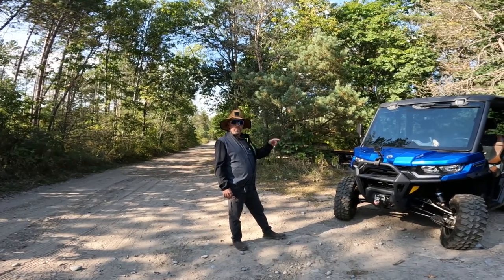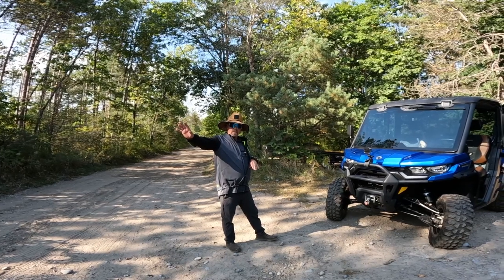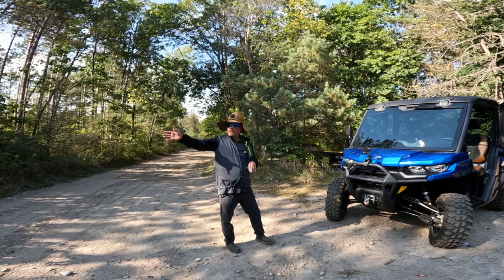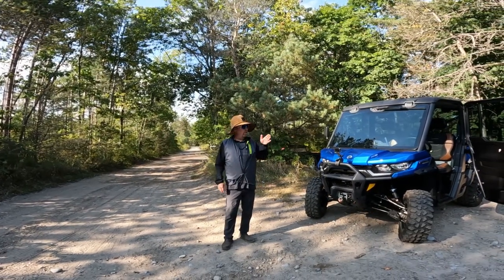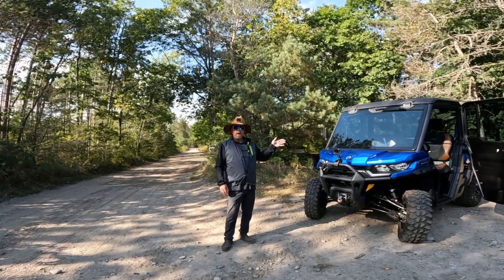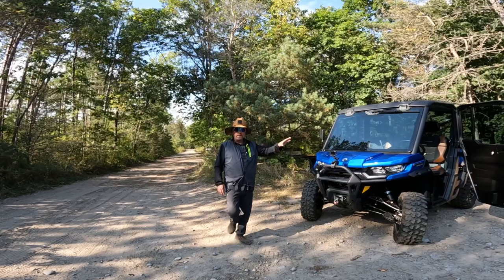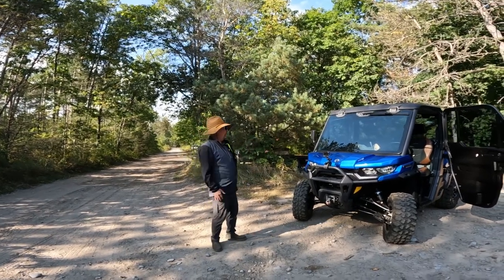But that one time when we were down at the boat launch there and we saw the boat on our right-hand side, it was a full-blown pontoon boat tied up to a dock, and you look at it, you can plain as day see it outside the passenger side window. And then you look over to the driver's side window and that exact same boat is a hologram of it right there, and it looked as real as the one out the passenger. I don't know what it is or why it does that.